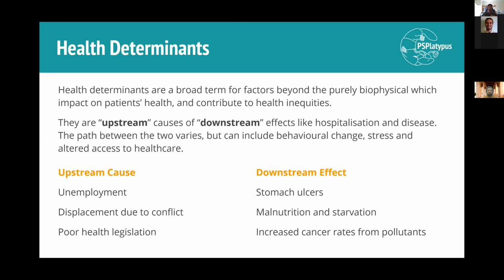And of course, more big picture stuff like displacement due to conflict. If you have people like refugees, if you have asylum seekers, if you have internally displaced people where their homes have been destroyed or something, but they're in the same country. These people often have malnutrition because they're not getting food. They often have poor hygiene. They have several parasites and untreated infections because they don't have access to either good food or good medical care. And of course, those are going to result in worse health outcomes. There's more at play here than purely the physical.